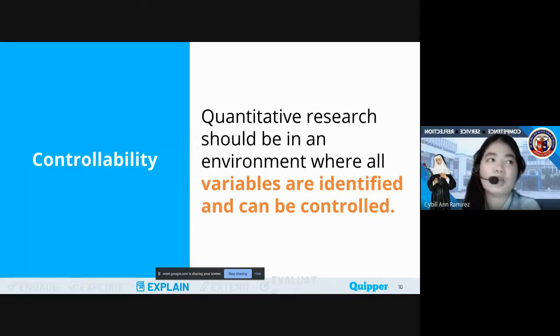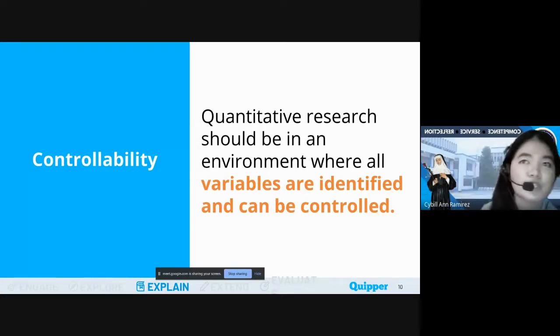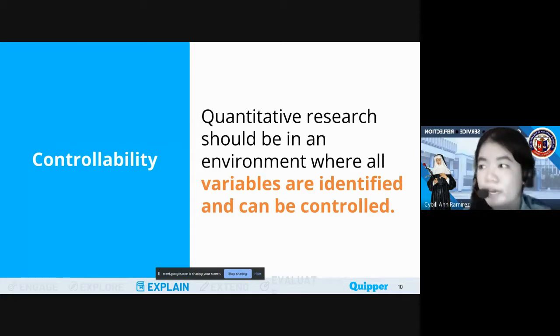Although, there is a process in writing your survey questionnaire. There is the self-made and, what is the other one? Self-made and standardized kind of questionnaire. A standardized questionnaire is when you get a basis from another researcher.